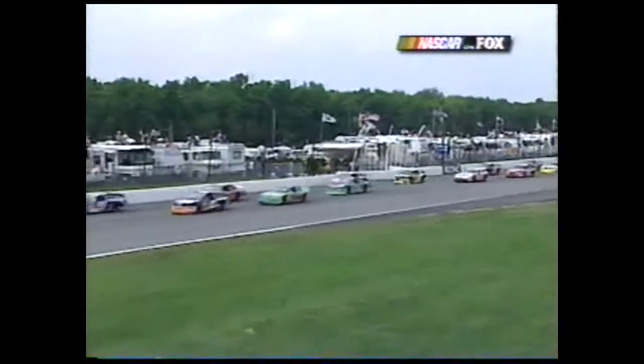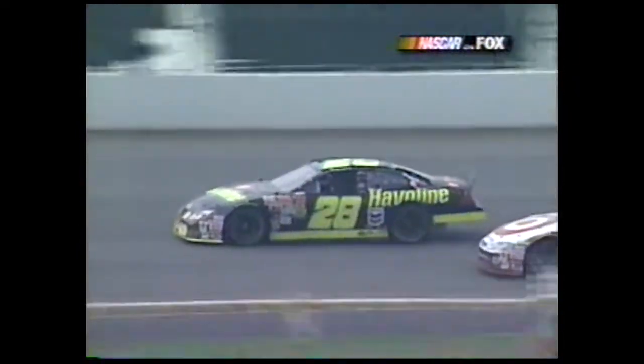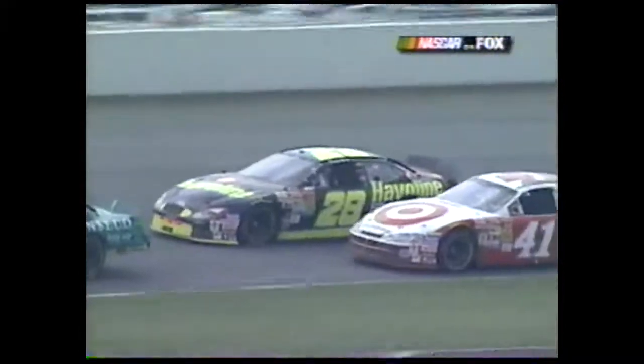Dick Berggren. Well, Dave Blaney really didn't want to make that stop, Mike. He was one of the few people who could have gone all the way on the fuel that he had. Meanwhile, Ricky Rudd, his crew saved the best for last. The way they had it timed, 13.52. That's how long it took for 2 cans of gas and 4 tires. Wow. Well, that'll make up for that miscue last week.